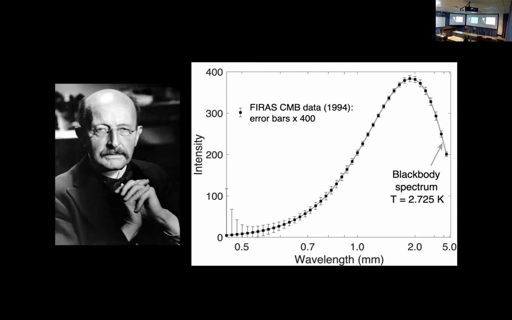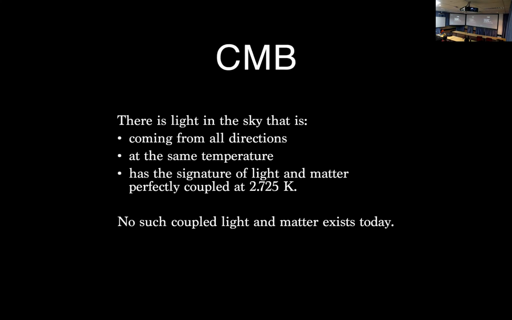If you ever had to do an experiment in a lab where you had to create a black body and then measure its spectrum, and your results looked like this, we would kick you out for fabricating your results, because there's no black body we've ever seen on Earth which is that good. The number there is 2.725 Kelvin, right? 2 degrees above absolute zero.